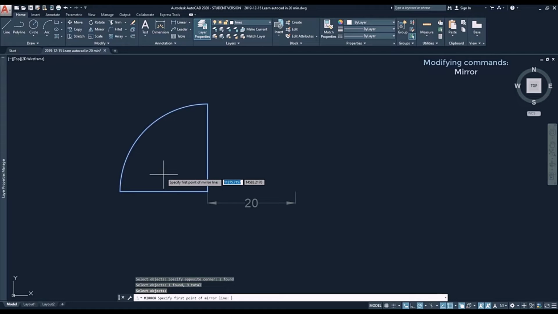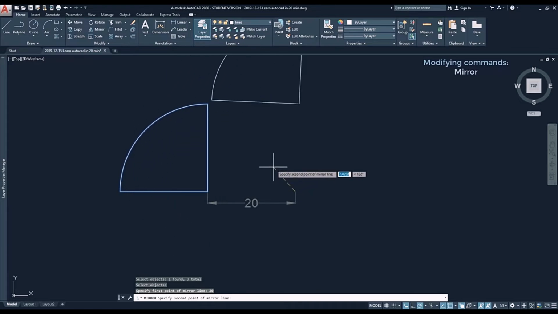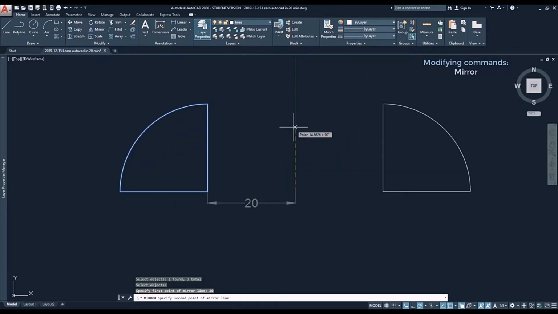Then the prompt asks me to draw a mirror line. I'm going to insert the first point at a distance of 20 from the objects. I move the mouse over this endpoint, move right, type 20 and press Enter. I'm going to draw the line vertically and you can see everything reflected as a mirror. I click for the second point. Now, the prompt says, erase source objects. I choose no to keep the original ones. Notice that all lengths are kept, including the distance between the objects and the mirror line.